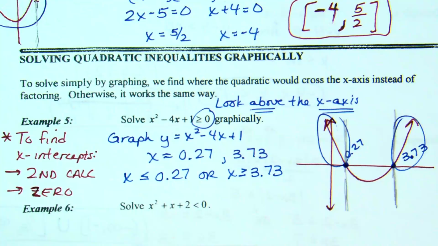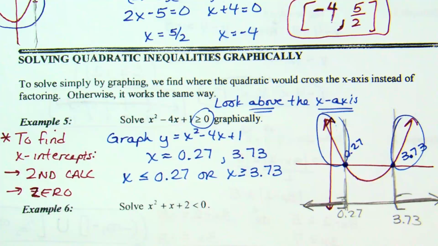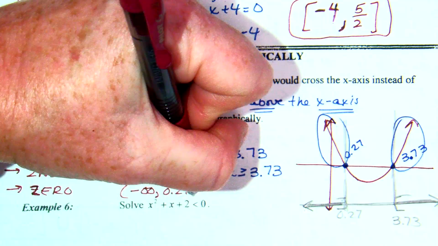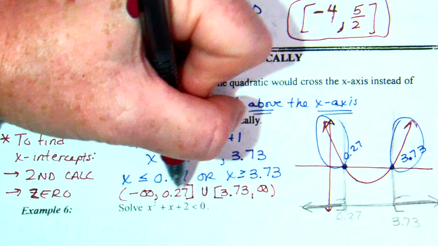Okay, with that in mind, interval notation. If it helps, guys, think, you're just thinking about a number line here, right? So it's 0.27. So it's everything left of 0.27. And then it's 3.73. Everything right of 3.73, yes? You got your interval notation in? You don't have to draw that far on the graph if you don't need it, but where does my interval start at? Negative infinity to where? 0.27. Negative infinity has parentheses. 0.27 has bracket. U for union. Next interval begins at 3.73 with a bracket. Ends at positive infinity, which always uses a parenthesis.